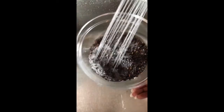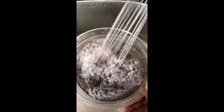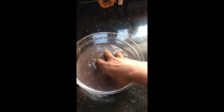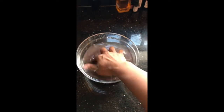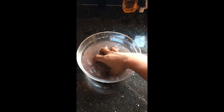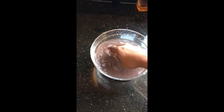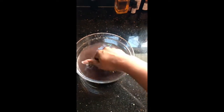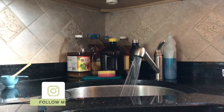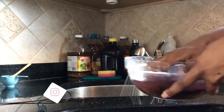And then you're gonna rinse and strain the black rice to remove all the impurities, because, sis, you don't want all that stuff in your hair. The same way you have to wash rice before you cook it, because you don't want to consume that, please wash your rice, please. So this is just me, really quickly, getting all the gunk out of it, if there's any pesticides or whatever. We just want to get rid of all the first layers of whatever might be in the rice. I'm just trying to get the last bits of garbage out of the rice.